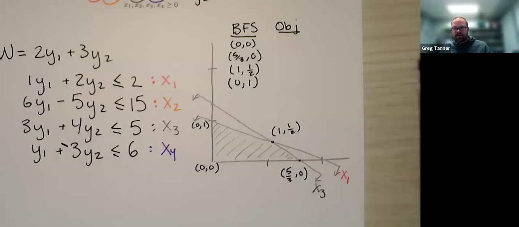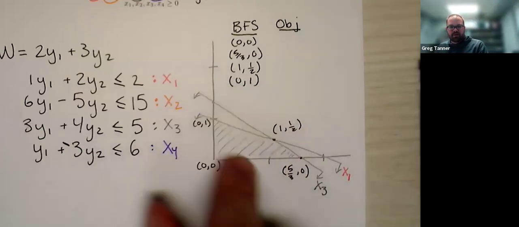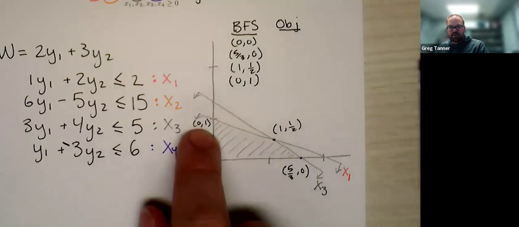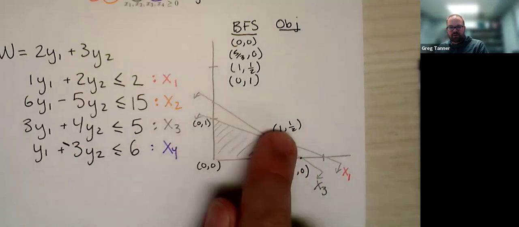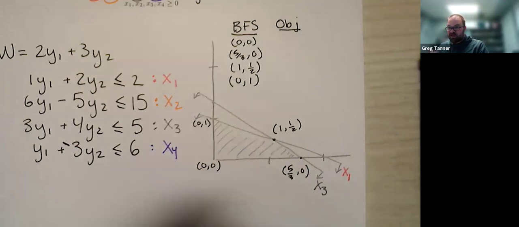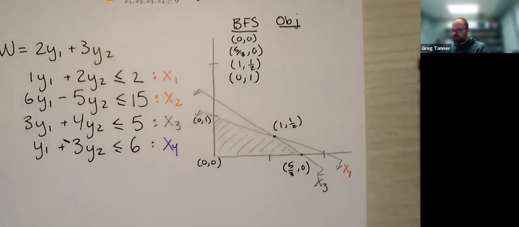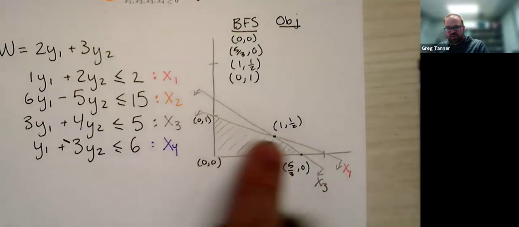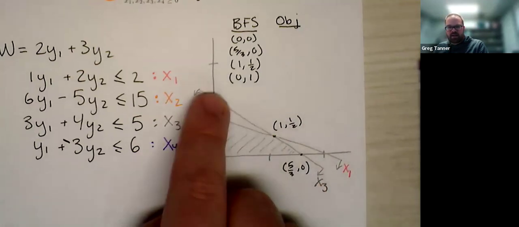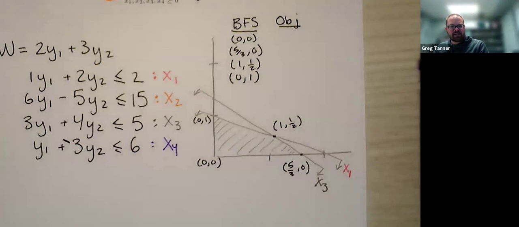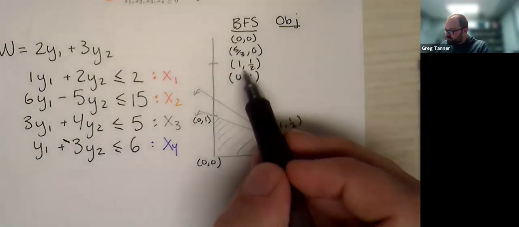Okay, I've copied down our picture of our feasible region. Here's our feasible region. I've gone ahead and labeled those corner points, which we know now are basic feasible solutions. Only the two constraints for X1 and X3 end up being in the picture. The X2 and X4 constraints end up being off to the side out of the picture, so I didn't draw them in there. They don't actually touch the feasible region. So here are my four basic feasible solutions.